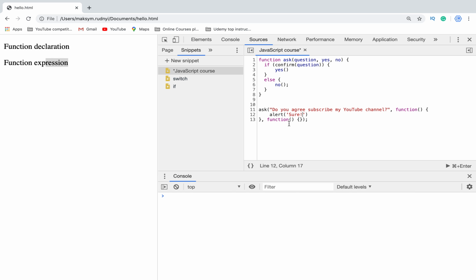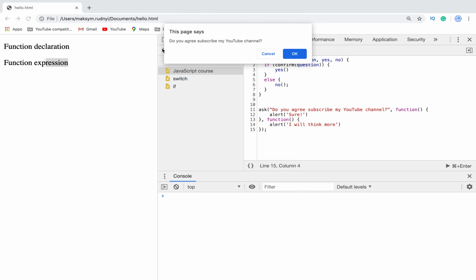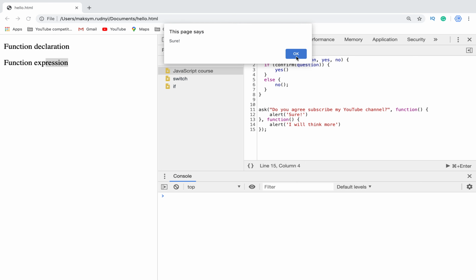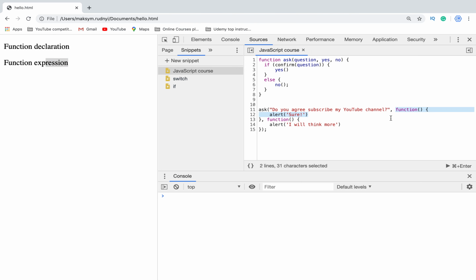And for no, we will create another function. So we created two functions. Let's run. So do you agree to subscribe to my YouTube channel? Yes, we click OK, and we have the result sure. So this function was executed, and we didn't even declare or create it somehow in our code.